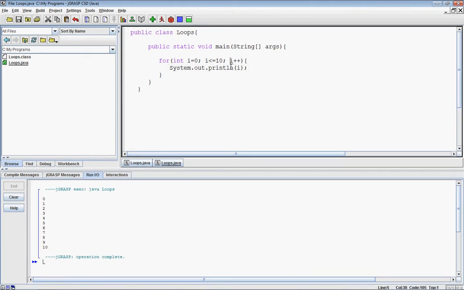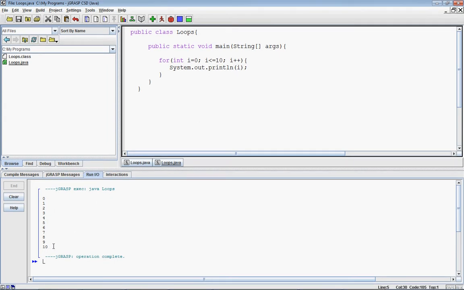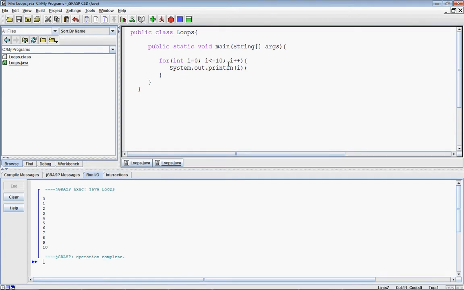So I is equal to 10, System.out.println(I), Java prints out the I, which is equal to 10, and comes back. It comes to the bottom of the loop, goes back to the top, and now I is incremented. I++ will cause the value of I to change to 11. Now the instant the value of I changes, we go through the condition check. Is I less than or equal to 10?